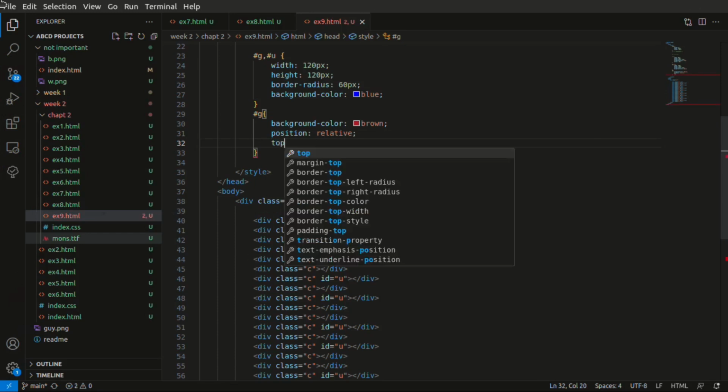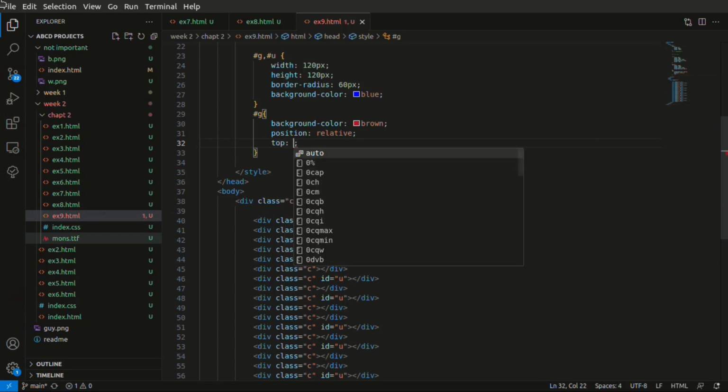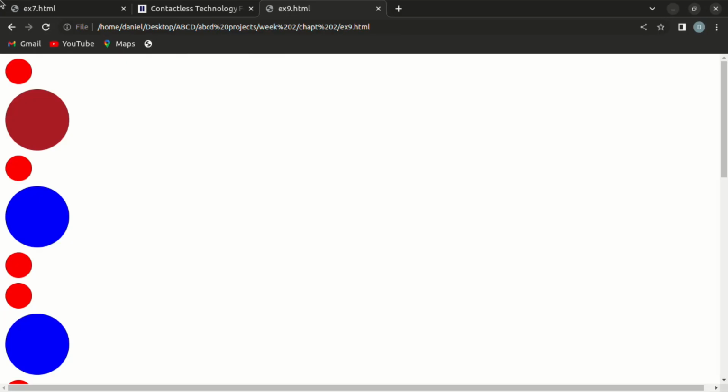So let's give it a margin to the top. This is different from normal margin. Top, let's give him like 20 pixels. You can see it moved 20 pixels, but when it moved, it didn't affect the rest of the siblings. To the rest of the containers, they imagine he's still there. They don't know he has moved, and they will never know he has moved. He's moving, but he's not moving relative to these other guys. He's moving relative to his position.